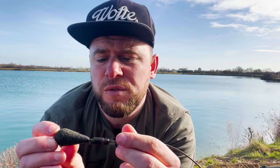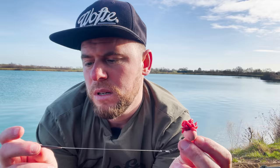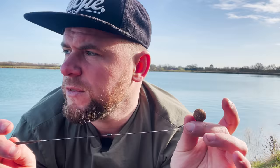And then the rigs I'm gonna start with, I've got 2 that are going out there on Ronnie rigs. So just a pink pop-up Cremino with a bunch of maggots on the top. So this is gonna be on 2 of the rods. And then the 3rd, as you can see here, it's got an IQ2 D rig with just a wafter on the top.